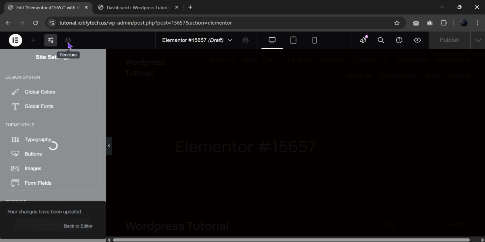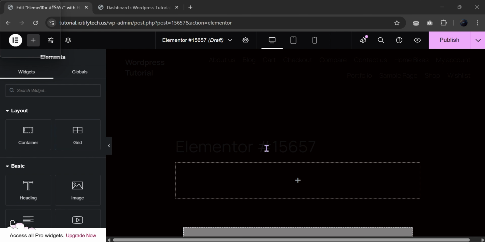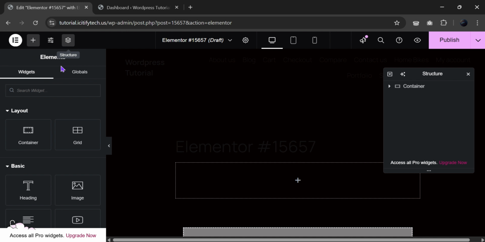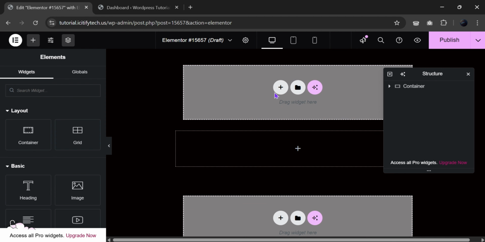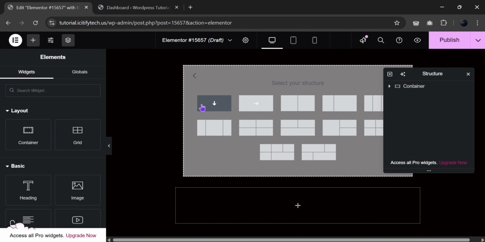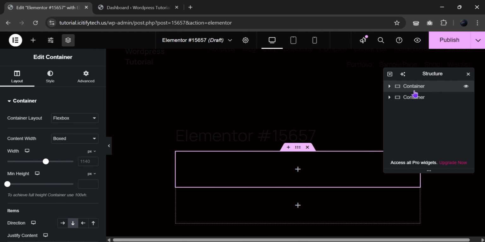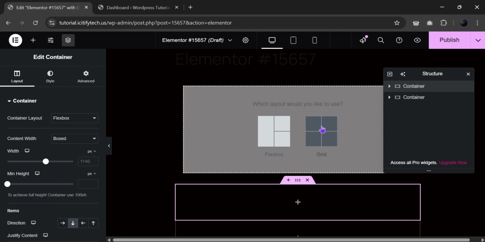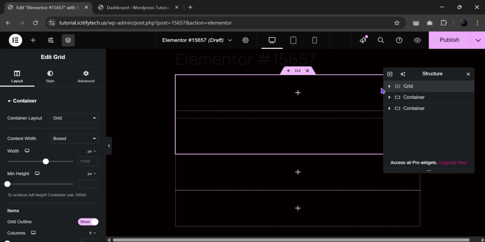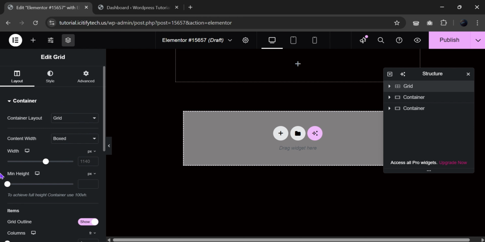You understand? So you can arrange. You can see when we add a structure here, it shows up. Let's say I add another box here, it's going to show up again. You understand? If I add another one here, it will show up here. So that is what the structure is all about. Here we have pages.